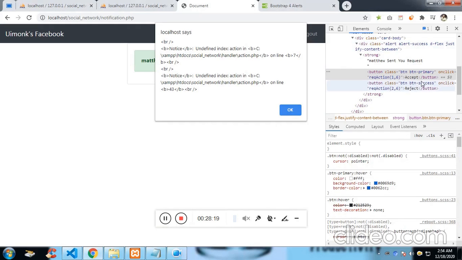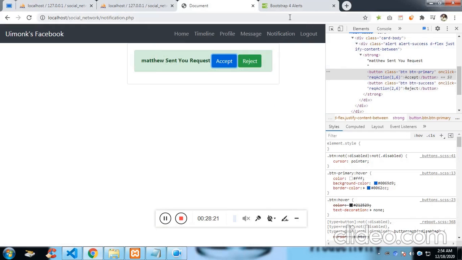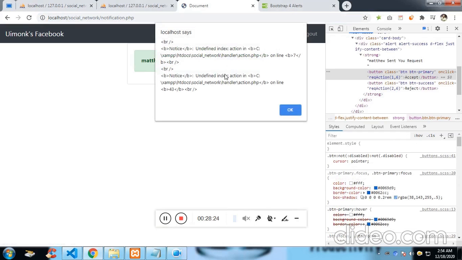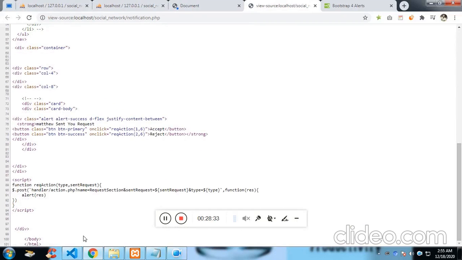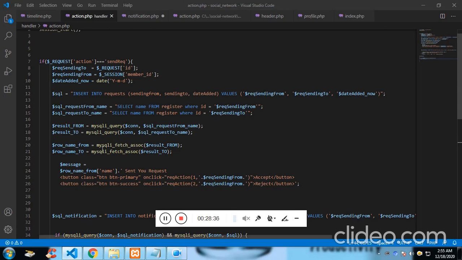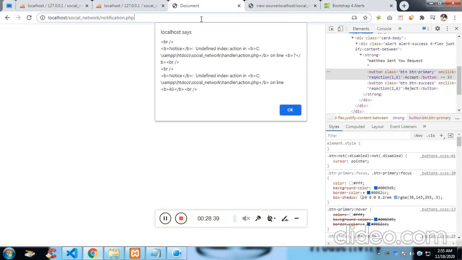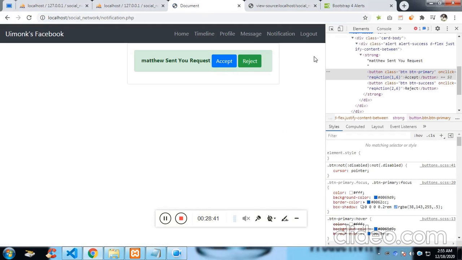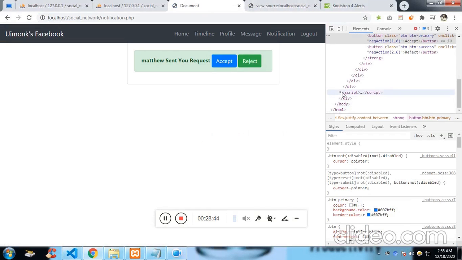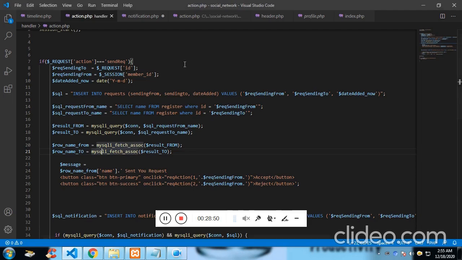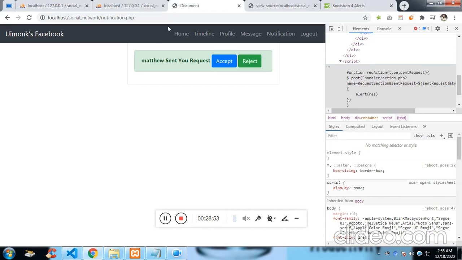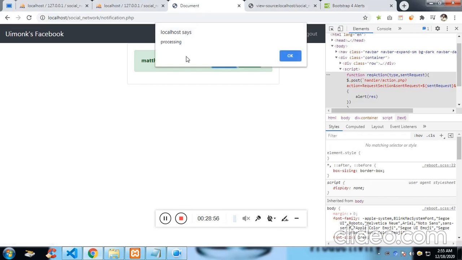Actually here we are passing it as, let me refresh this, Control U. In the script we are passing it as name. Refresh. Let's see the script here. Here we are still passing it as name, so we have not saved it. Click on accept, processing, click on reject, processing.